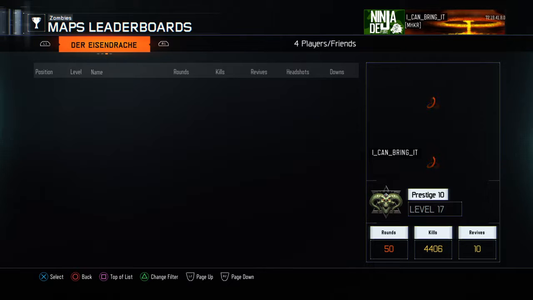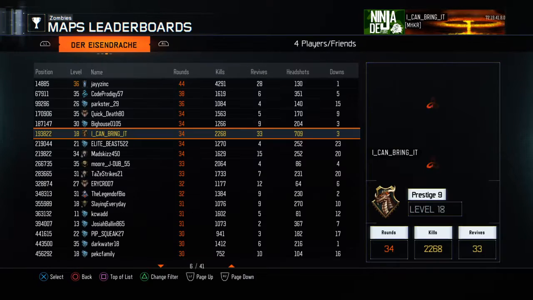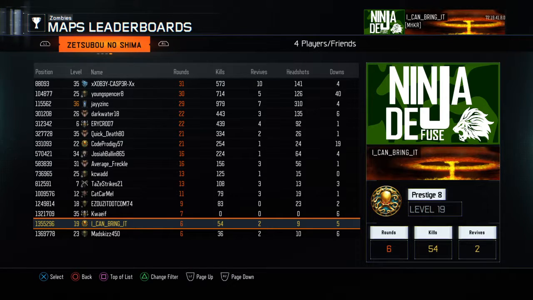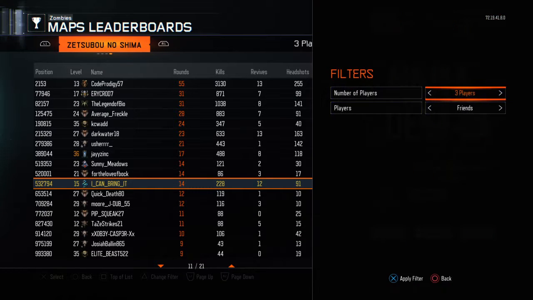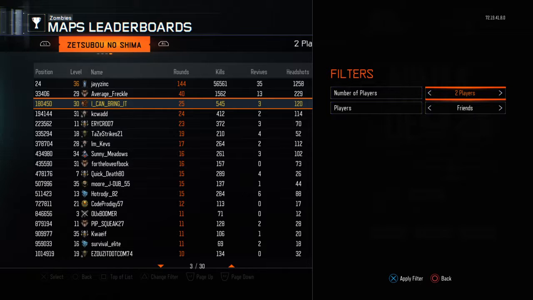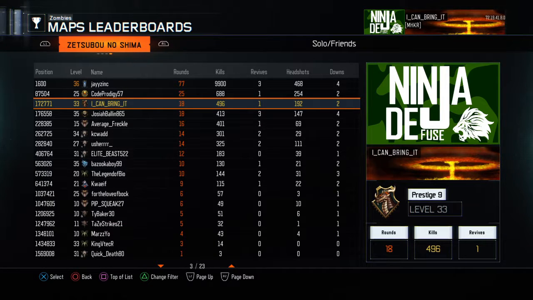And 4 players, round 34. Zetsubo, I haven't done much. As you can see, 4 players, 6 rounds. Didn't do much there. 14 with 3 players, 2 players, 25, even though my highest round says it's only 18. And solo, 18, as you can see.